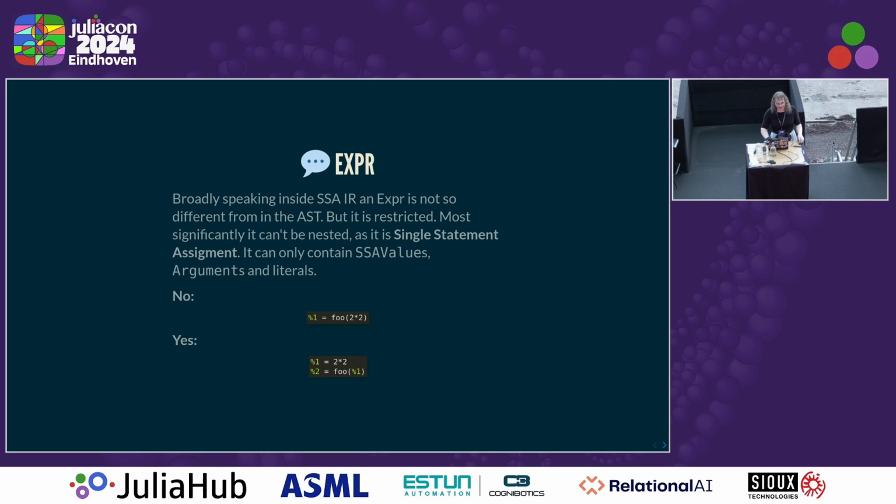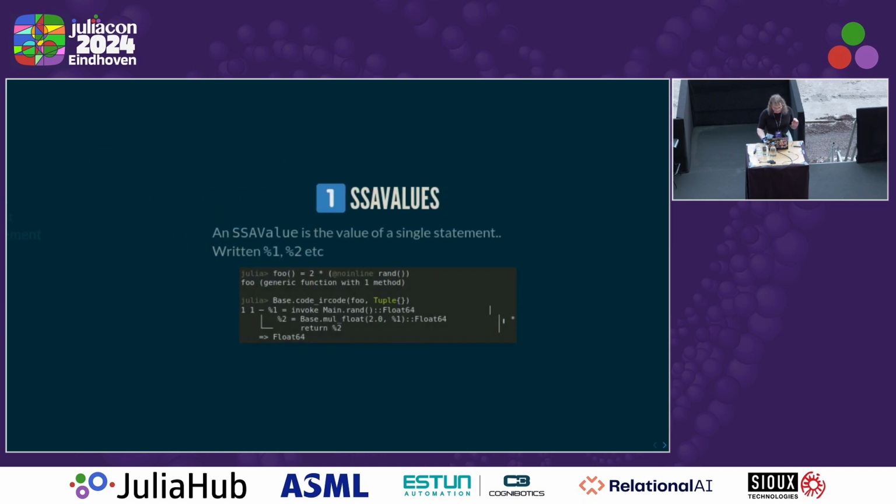So its position is 1, it's the first position, and then we have something we're assigning to it. But foo(2 * 2) is not legal single static assignment, because there are two statements there. There's the 2 * 2, and then there's the call to foo on it. So it actually needs to be broken down into two statements. First we multiply 2 by 2, and then we call foo on the result. Not too surprising, I think.